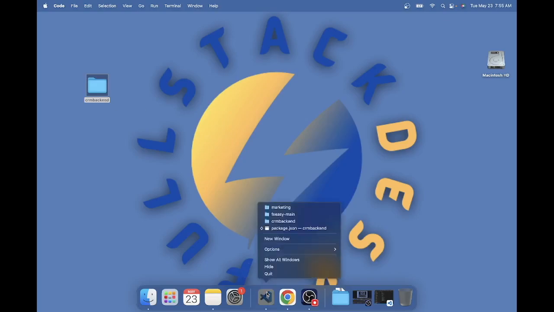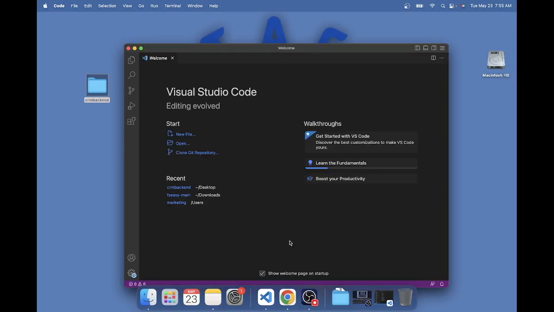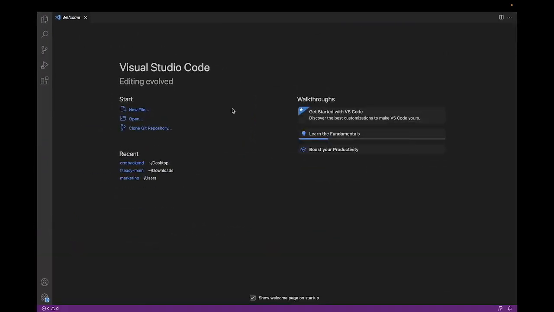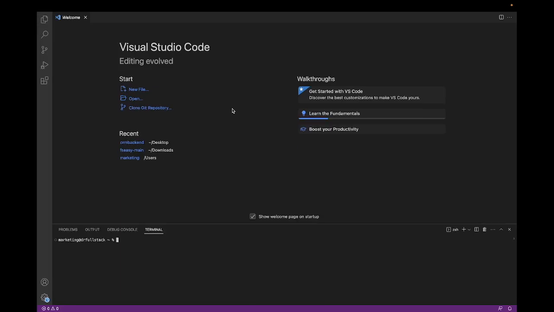So the first thing you'll do is you can open up a blank Visual Studio Code application. Okay, so I'll make this bigger so you guys can see it. Now that we're in Visual Studio Code, what you want to do is literally you can hit Control Tab and we'll run the command npx create-next-app. Let's just name this Dr. Fullstack app.